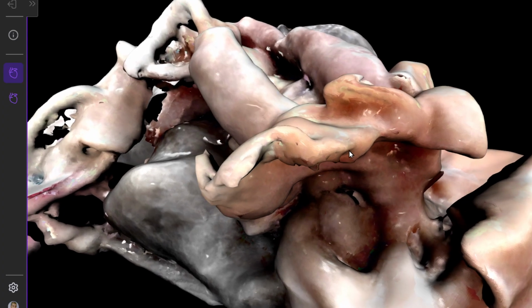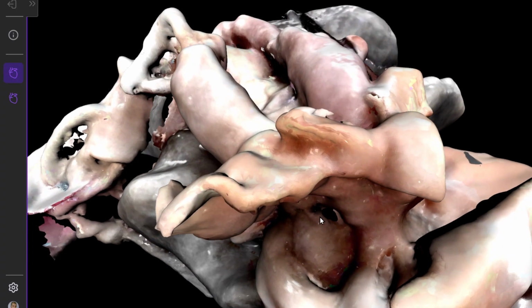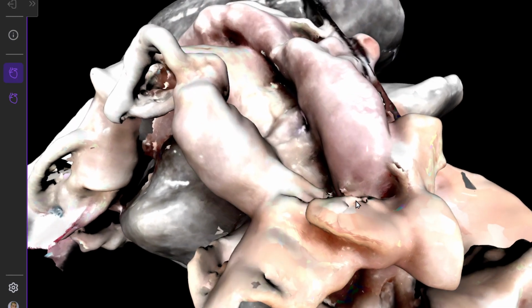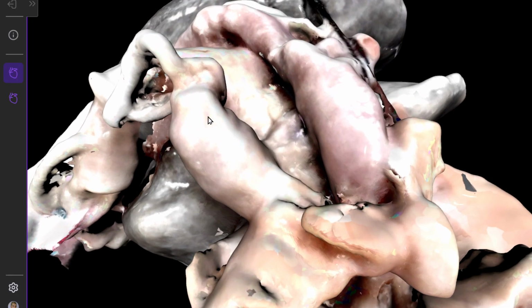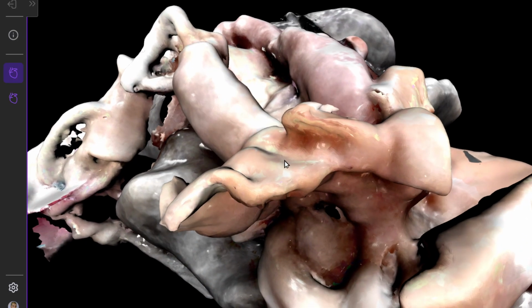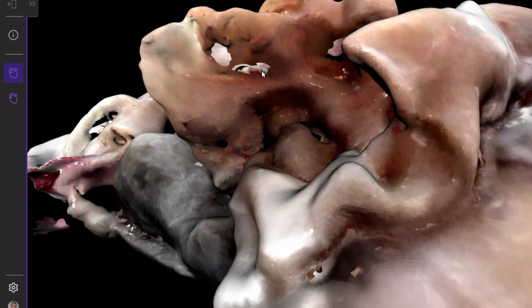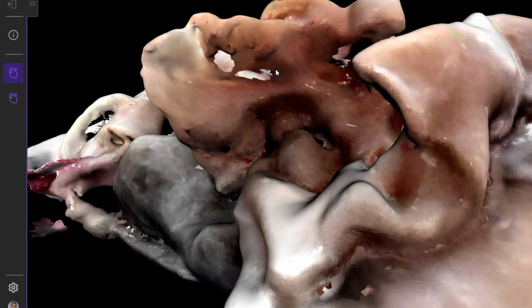Now we'll go ahead and zoom into the right atrium here. Here's the oval fossa, and you can see that there is in fact an atrial septal defect here in the oval fossa. So there's an oval fossa atrial septal defect. We also see that the superior caval vein is draining into this right atrium. So here's the superior caval vein draining into the superior aspect of the right atrium, and here is where the superior caval vein enters the right atrium.